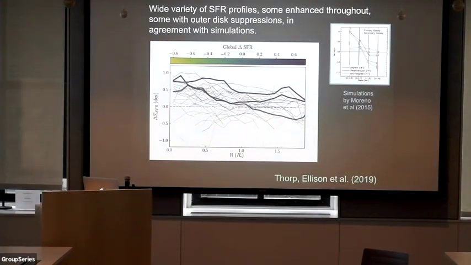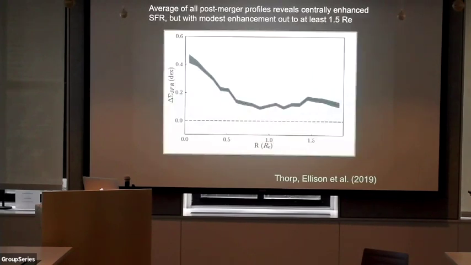So we can make a qualitative comparison to the simulations. We find that for the most part, the majority of the post-mergers do have enhancements in the centers, and then there is much more variation in the outskirts. I suspect in the details it's not going to match this perfectly, not least because there are always caveats that go along with the simulations. But this is to show, I think, that there is this diversity in the outskirts, but a fairly coherent enhancement in the center. You can then average all of the spaxels from all of those profiles together.